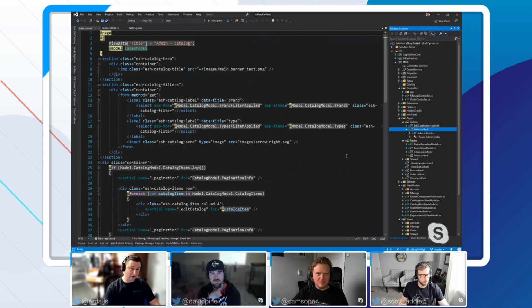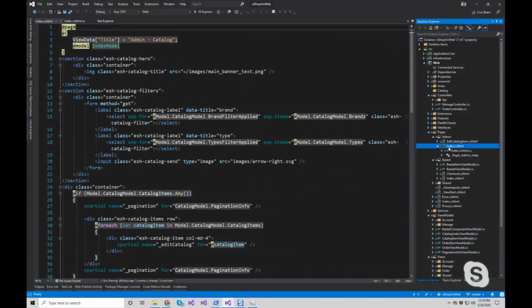But now we have Blazor, and so now we can still do all that cool stuff, but do it with Blazor either server side or in the client. And so that's actually the next thing I'm doing on eShopOnWeb, this admin page, which we haven't actually looked at yet, but it basically lets you update the products. This admin page I'm going to convert over to a Razor Pages application. Sorry, it's already a Razor Pages app, a Blazor application. So you'll be able to see what that looks like.